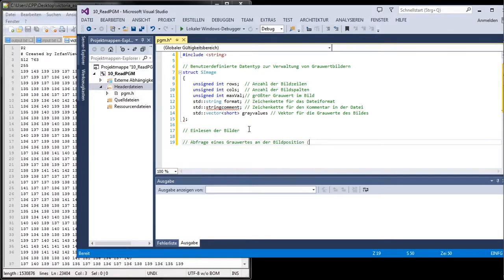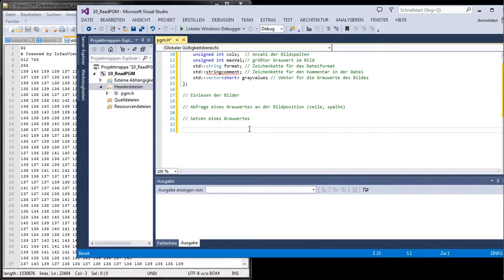So you could imagine that we type in the position of row and column and get back a gray value. This is what this function should do. Also, we want to manipulate the image, so we want to set a new gray value, and lastly, after manipulating it, we want to save the image.